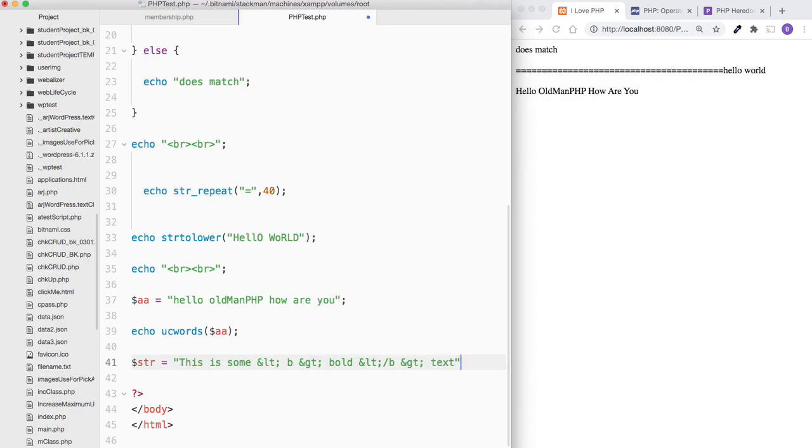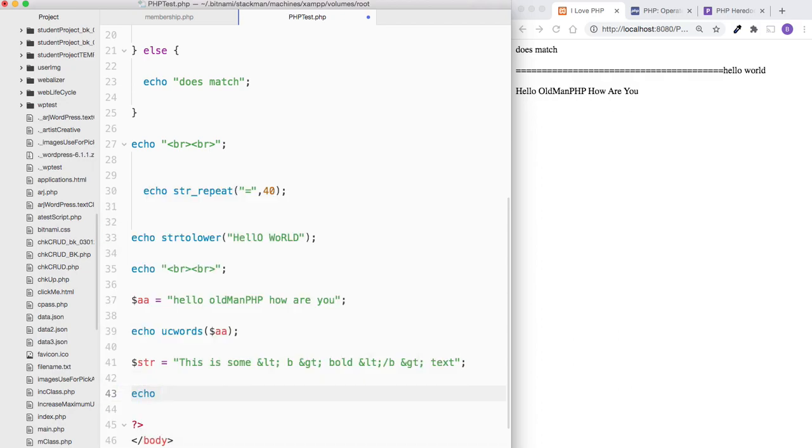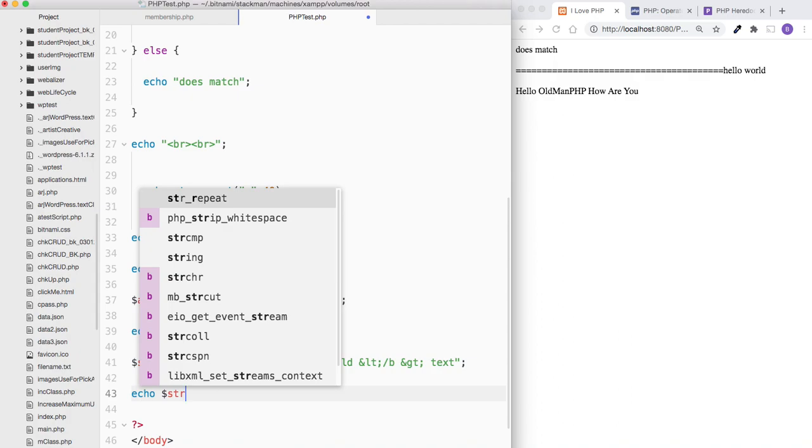Yeah, leave it like that. And then you're going to say you want to echo this, right? I want to show you what this looks like first. We're using the dollar variable like that.